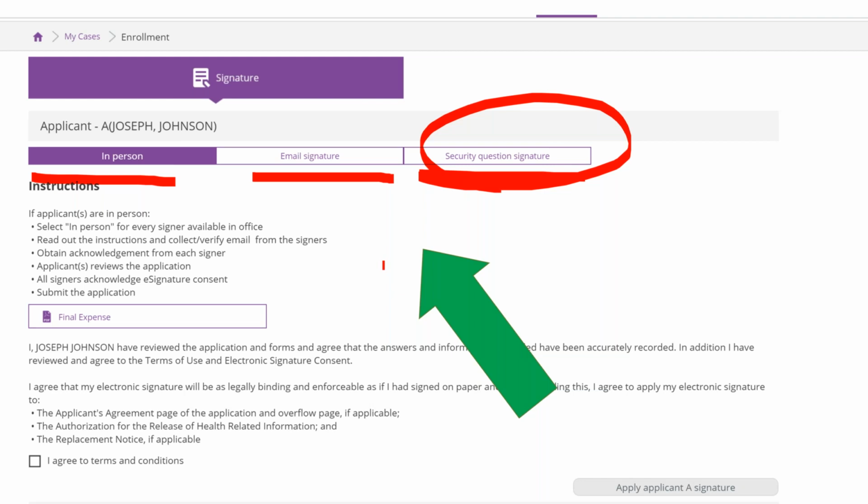You can do this whether you're selling over the phone or in person. So let's say hypothetically we're selling the deal over the phone. I've closed my client, and it comes down to the signature part. You say, all right, Mr. and Mrs. Client, we're going to go ahead and apply for the coverage. Mrs. Client, in order for us to get you to electronically sign the application, we just need to ask you a security question.